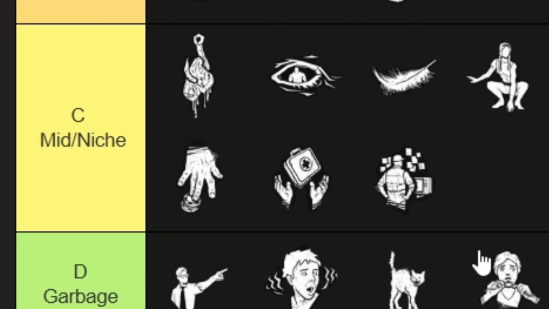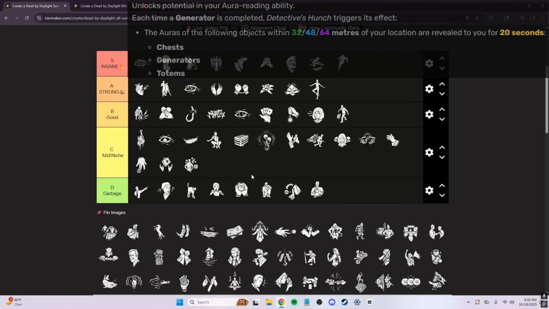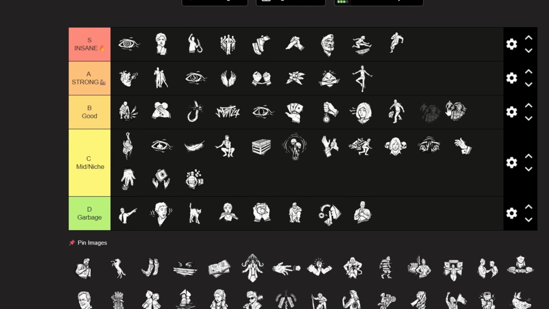Detective's Hunch, C tier. The information can be really great, but once you play the game for more than 10 hours, you don't need this perk, bro. Stakeout, really, really good with hyper focus builds. Other than that, I don't really know why you would bring this perk. So I'll put it in B tier or keep it in C. I'll put it up here in B tier.